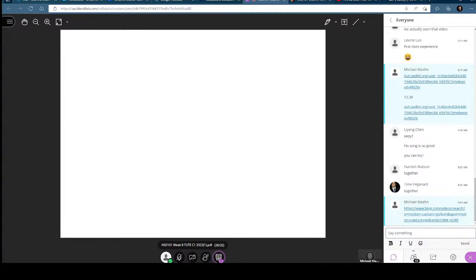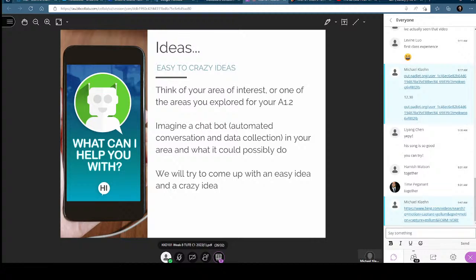So, ideas, easy to crazy. Now, I always used to say, I still do, that sometimes coming out with a really crazy idea is great because it's a pathway to something that is usable. So you might come out with an idea that's really crazy, but if you take one step back from that and reduce the craziness a little bit, it's actually doable. But without going to the craziness, you can't get to it.